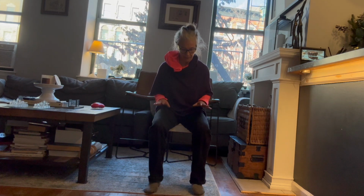Put your hands in the middle of your thighs. Take a deep breath in. Lift your torso. Open your heart. Hold it there and let it go. Exhale through your nose if possible.